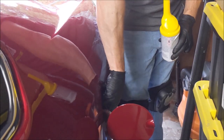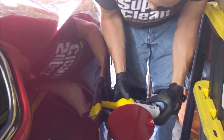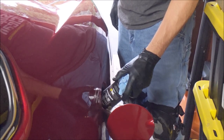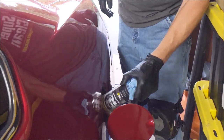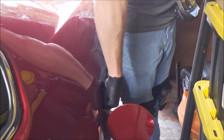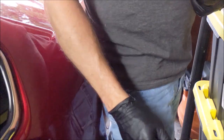So here we go, right down the old coulee. Well, wouldn't you know it, it fits right in there. Yep, got it all. Hopefully this cleans out my DI injectors.